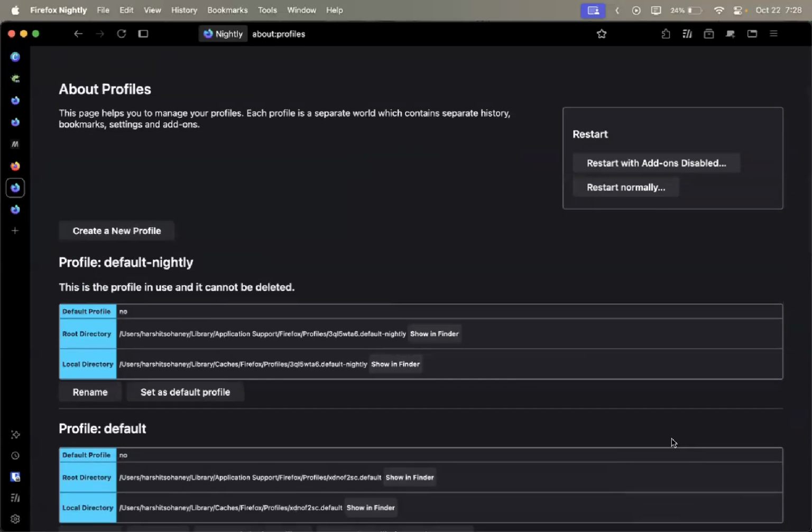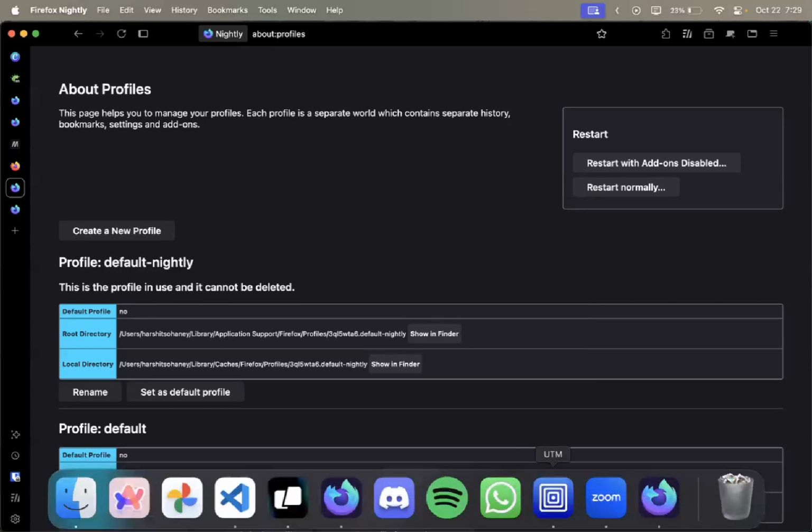Firefox is using the profile. I think one or two years ago, there wasn't the profile in Firefox. It was there, but it's hidden. It's still hidden. From what I know, they're working on a profile feature. But it was always there, at least for a while. It's in about profiles, and it's hard to find. So if you know about profiles, it's easy to do. If you follow what I just did, you'll be able to create a new profile. I think there's a way to do it from the command line as well. I don't remember it, but you can do it from the command line as well.